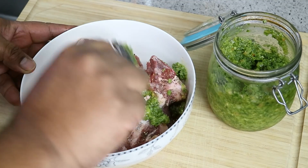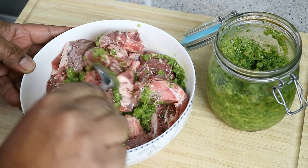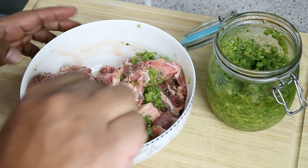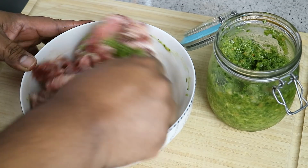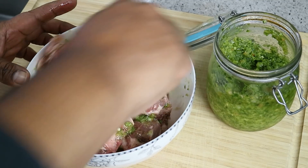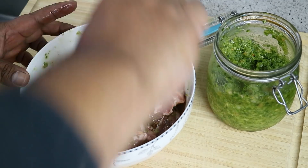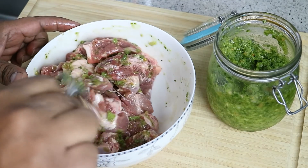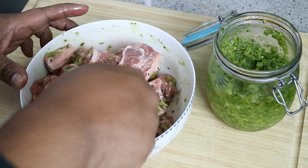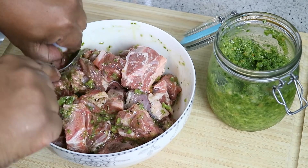I have a big heavy Chinese cleaver that I used to cut up the lamb. The bone is very hard — that's going to wreck your nice chef's knife — so please use a cleaver, something big and heavy, or ask your butcher to do it for you. They will cut it up for you. We're going to leave this now to marinate in the fridge for a couple hours.